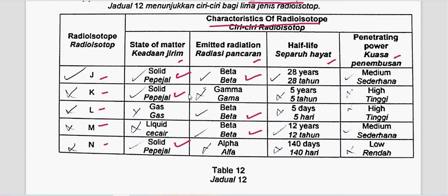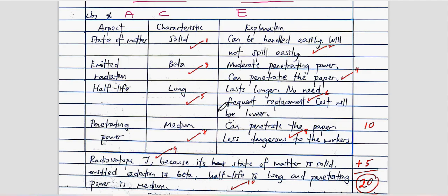And then the half-life here, see the longest, because for the factory use, try to choose the one that has the longest half-life. In this case, it's 28 years. But in your answer, don't quickly write 28. It's good to write longer. You can write longer, which is 28 years. Lebih selamat, rather than you quickly just write the number. Ingat pesan cikgu. Like this, you can write longer, and you can put bracket. Boleh tulis dalam kurungan 28 years. That will be lebih selamat.